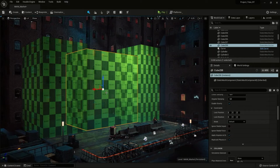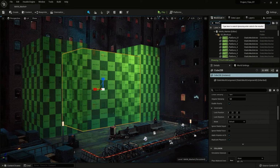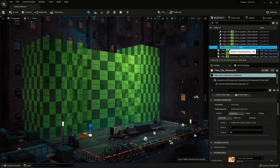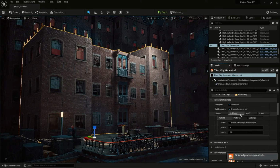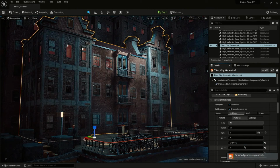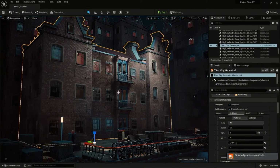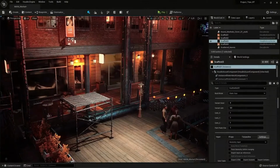There's assets for doing buildings. So if you're building a digital environment, you can have assets where you just block out what you want the building to be, and then a digital asset can convert that into a building with windows and doors, and then you'll have sliders for deciding, well, how many windows do I want? Where do I want the windows to be? Where's my main entrance? What kind of roof do I want? So again, these kinds of assets can be set up to work in that environment. And you get exactly what you need, and it fits the needs of your project because, again, this is an artist-built tool, so it's not just a generic building tool, it's the kind of building tool that you need for your project because you participated in that.